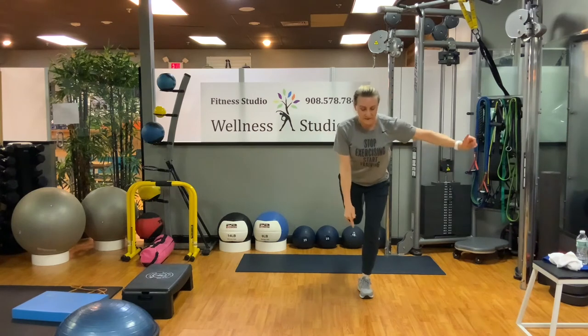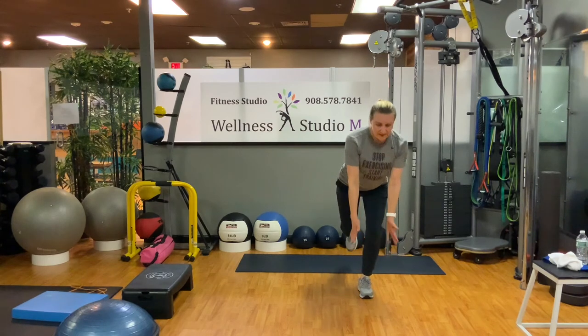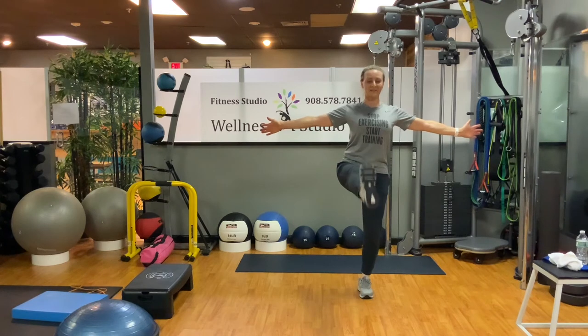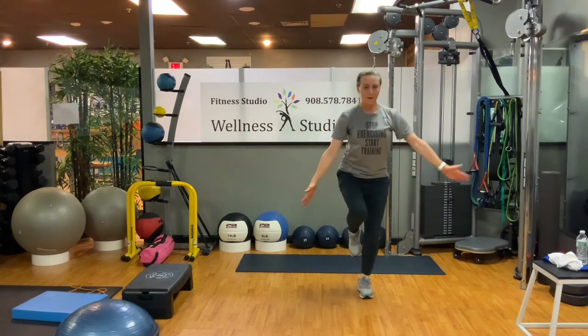Go. Bring the arms down, stretch the other leg, neck relax, square your hips forward, soften the knee standing, then bring the knee up, opening your arms, lifting your chest, extend. That's two. And come back. Shoulders away from your ears, knee up, lift.